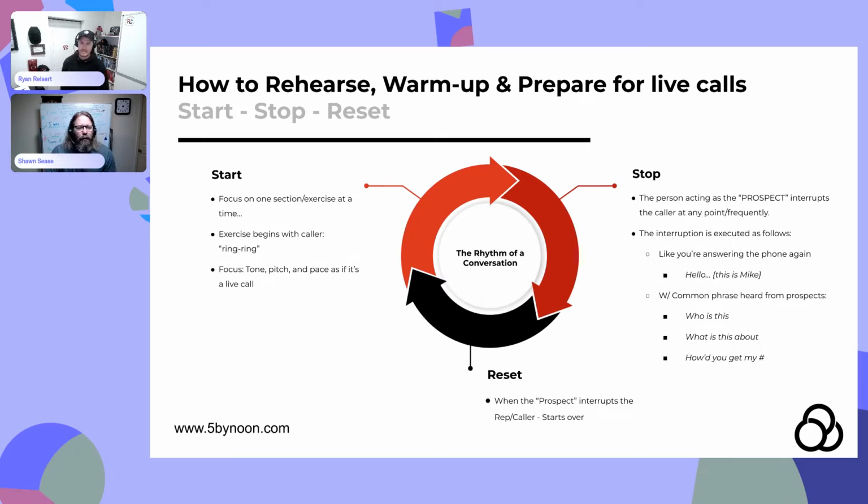Okay, so the start, stop, reset framework. As simple as it sounds, let's talk about it for a second. Again, we're talking about rehearsal. The simple way that it works is that the person who's receiving the call or the person who's making the call can start the rehearsal by saying ring ring. The actual prospect pretends like they're receiving a call.